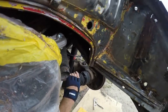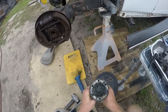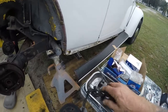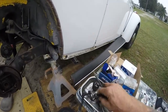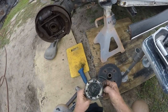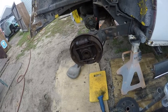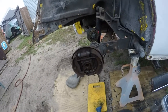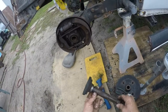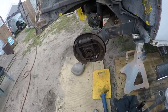I got the CV axle off. The other one doesn't look like it messed up the threads — it just backed out or snapped off. Here's the one that was broke off, and there was another one that was loose — it's broke off too, but I only see one in there that I need to extract. So you had a completely failed bearing on that side and a CV joint that was about to come apart. It wouldn't have been a wheel off, but it sure would have been an axle tearing everything else up on this side of the car in the rear. Good thing we caught it.